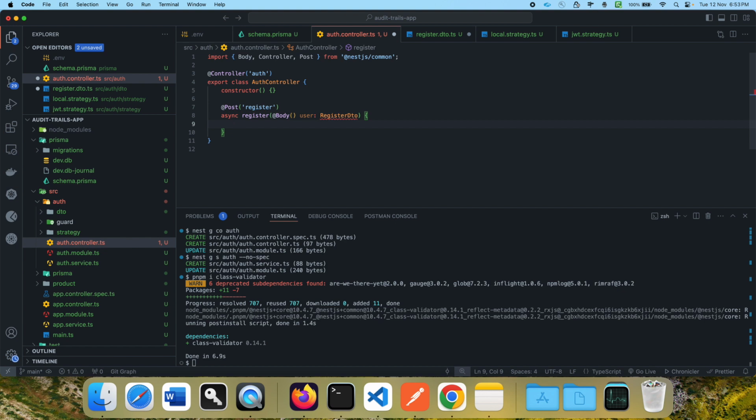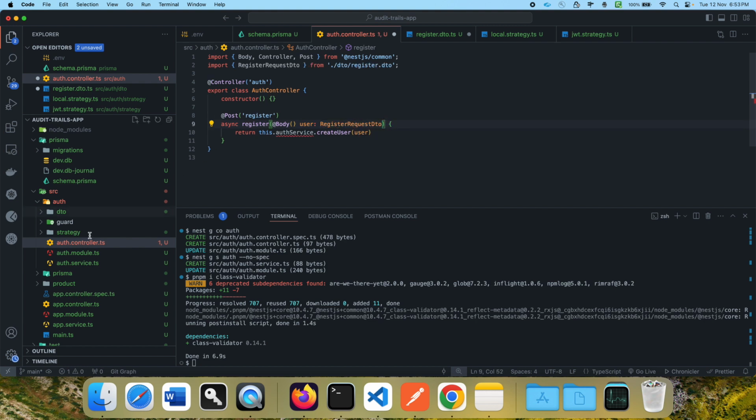So here what we need to do is return this.authService that we are going to define in a few minutes. Create user is fine, and I'll pass this user. Let's import this register DTO. I created with register request DTO.